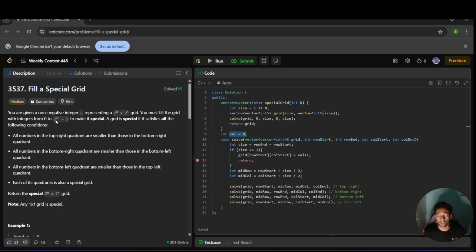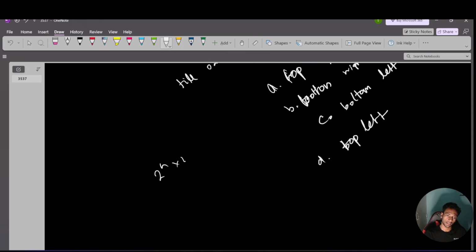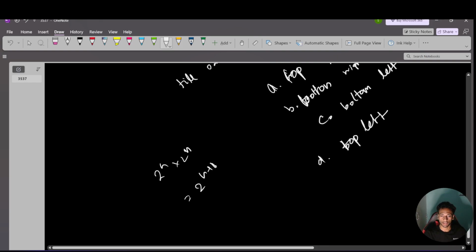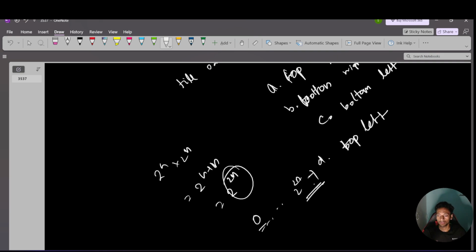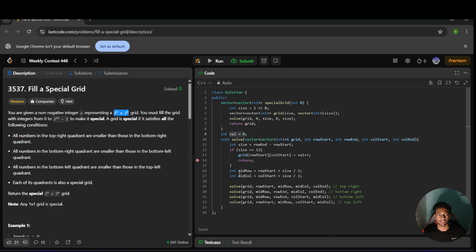Because the total number of cells in this matrix will be 2 to the power n into 2 to the power n, so 2 to the power 2n. As I'm starting from 0, it will go up to 2 to the power 2n minus 1. If I started from 1, then it would be 2 to the power 2n. But we are starting from 0, so it is 0 to 2 to the power 2n minus 1. Got it? So you need to check that the value being placed is within range, because that many cells are present.